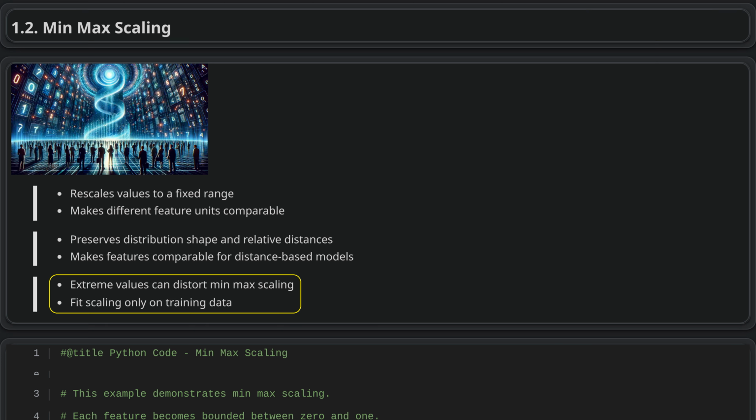Min-max scaling depends on the observed minimum and maximum, so extreme outliers can compress most values into a narrow range and hide important differences. It works best when those limits are stable and meaningful. Always fit the scaling on the training data only. Then apply the same scaling to other datasets. Used carefully, it puts features on a common range while preserving their order and proportions.